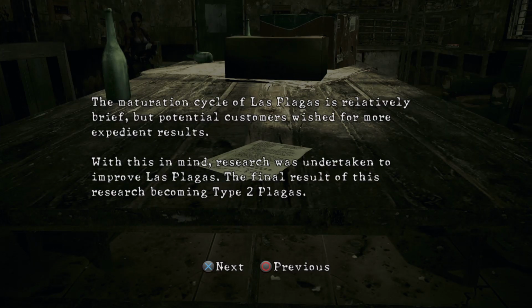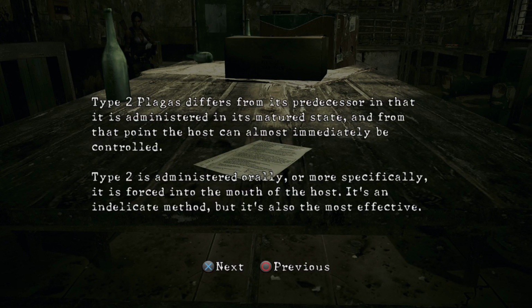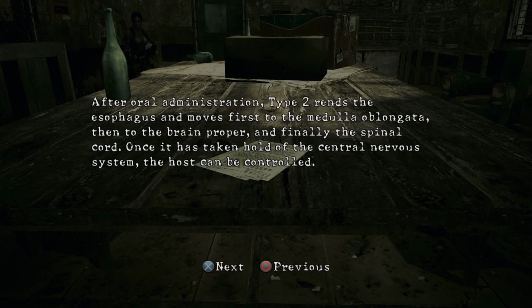With this in mind, research was undertaken to improve Las Plagas, the final result of the research becoming Type 2 Plagas. Type 2 Plagas differs from its predecessor in that it is administered in its matured state, and from that point, the host can almost immediately be controlled. Type 2 is administered orally, or more specifically, it is forced into the mouth of the host. It is an indelicate method, but it is also most effective. After oral administration, type 2 rends the esophagus and moves first to the medulla oblongata, then to the brain proper, and finally the spinal cord. Once it has taken hold of the central nervous system, the host can be controlled.